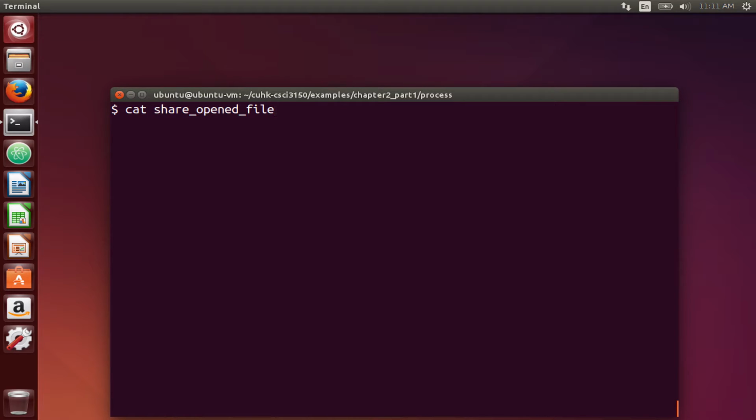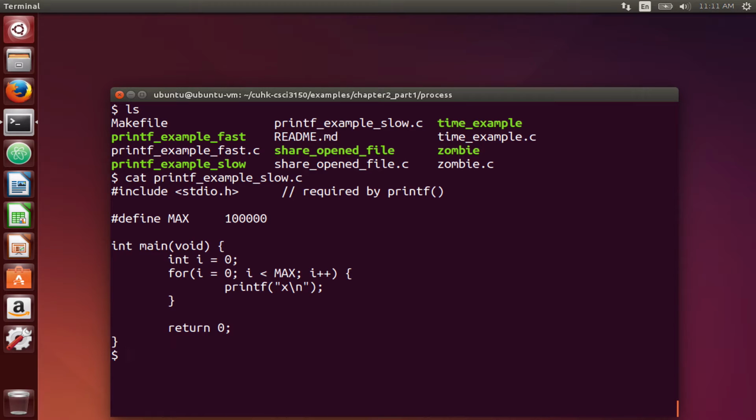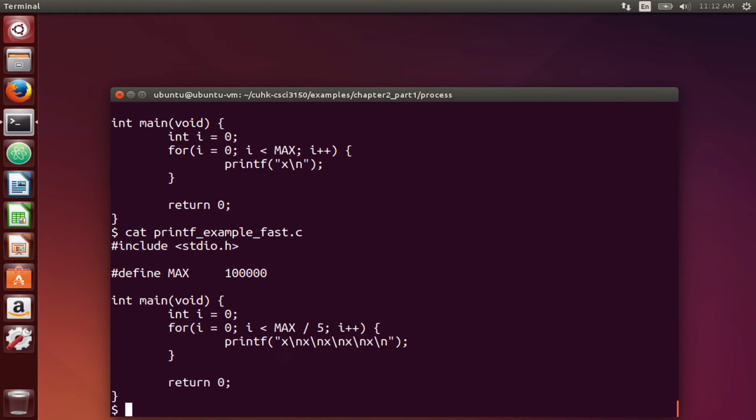It's the printf slow version. Slow means I print the x one by one. The fast one prints 5 x's at a time.